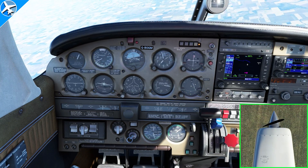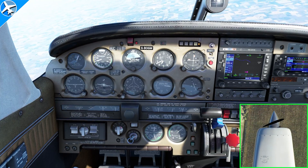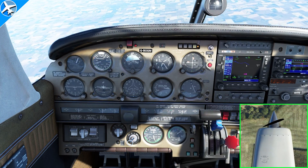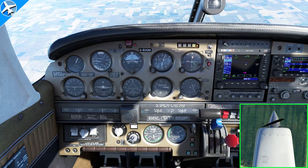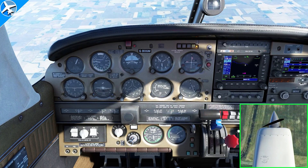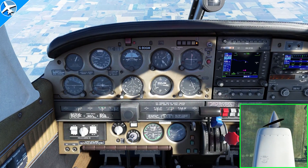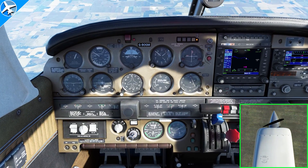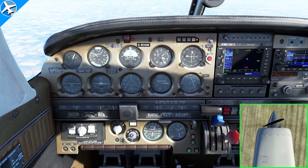Earlier we said the blade angles can only be adjusted a certain amount of degrees. As the airspeed is increased, the blade angle of the propeller increases also to try to create more drag to slow the propeller back down. Here it's hit the maximum limit — listen to the RPM. It started to increase. The propeller was acting like a fixed pitch propeller because it was a fixed pitch propeller in that situation.